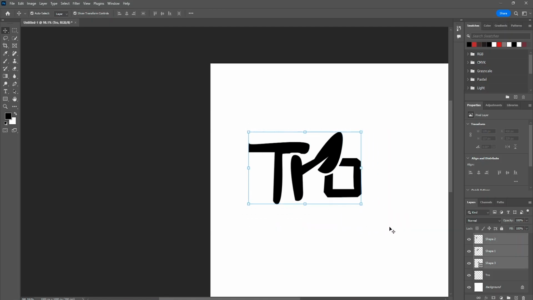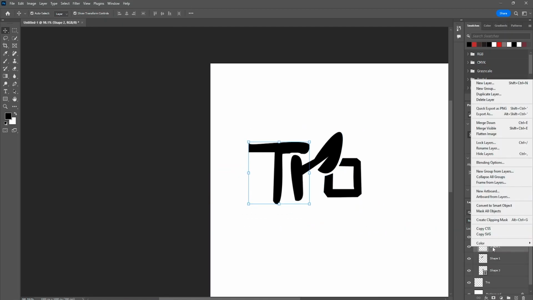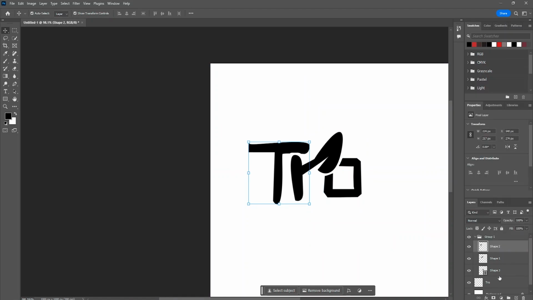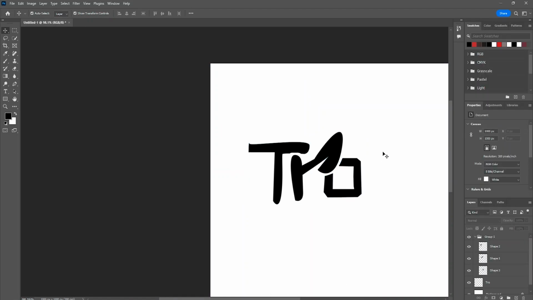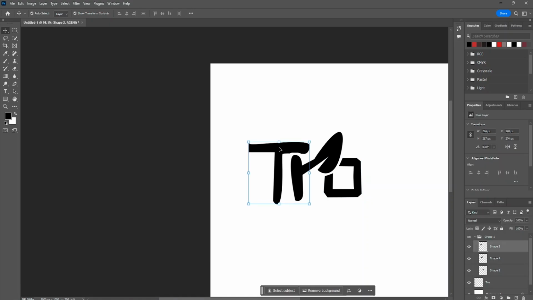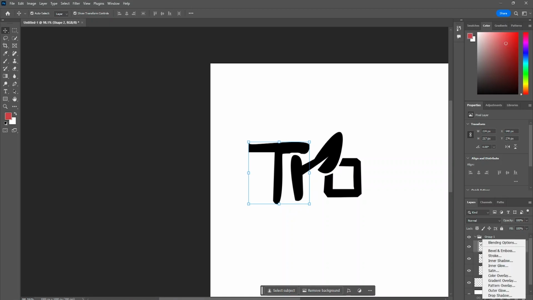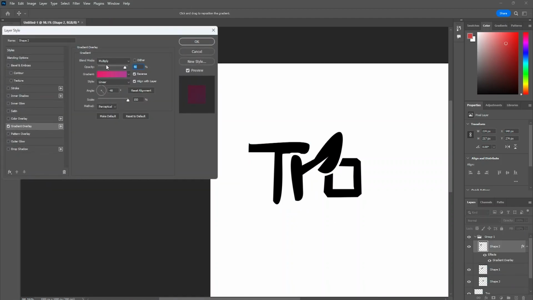Now you can select all of these, group them up, and then what you basically have to do is rasterize each and every one of them. So especially this O over here, right click, rasterize the layer, and there we go, we have our shape. Now what you can basically do is change up the color of these ones too. Let's say you can go off the colors and select the part, but the easier way is to click on effects over here and then go to color overlay, or maybe gradient overlay. So I'm going to put in something like gradient overlay.